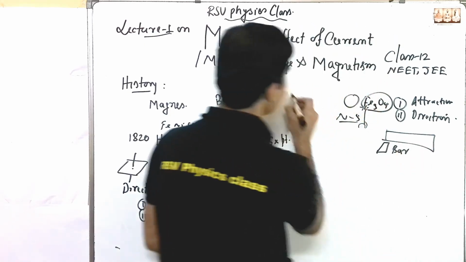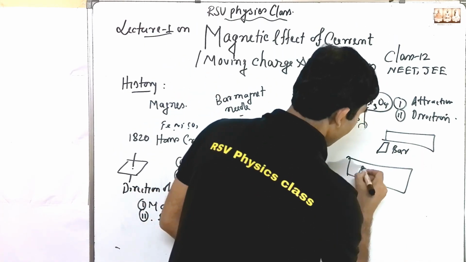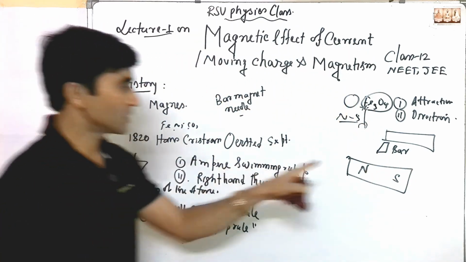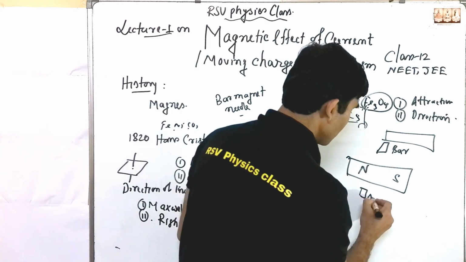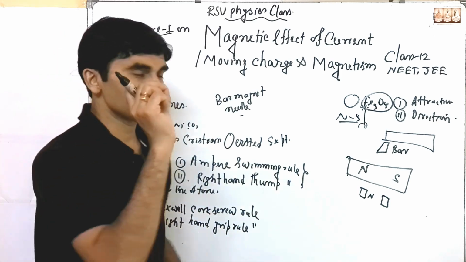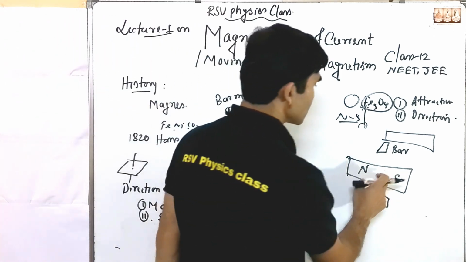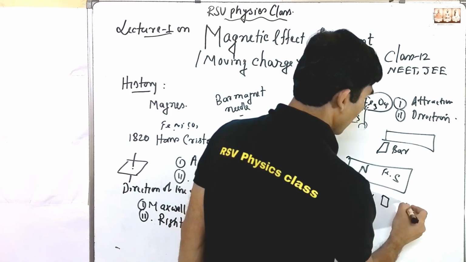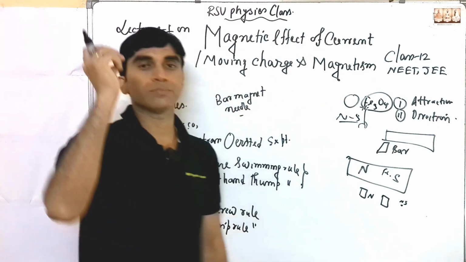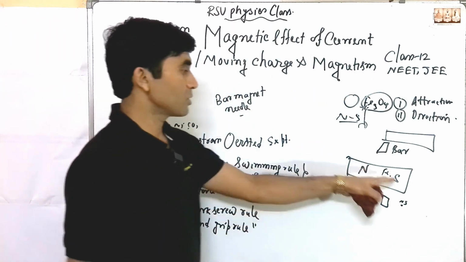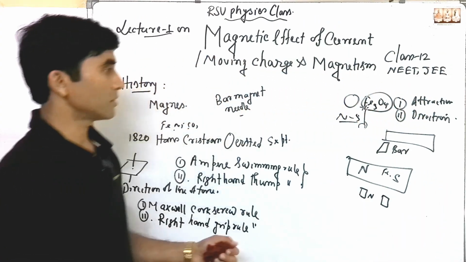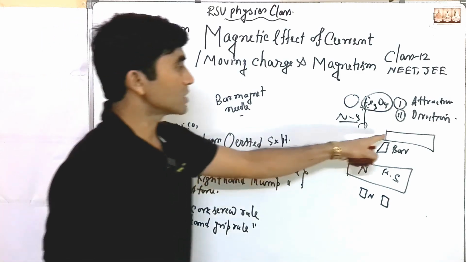What is a bar magnet? It is made of N and S. A magnetic monopole doesn't exist. You cannot create a separate north pole and south pole; whatever division you do, even a small teeny particle of Fe, nickel or cobalt material has a north and south, microscopically. There is a microscopic theory of magnetism, and I will explain that also. So this is the bar magnet.